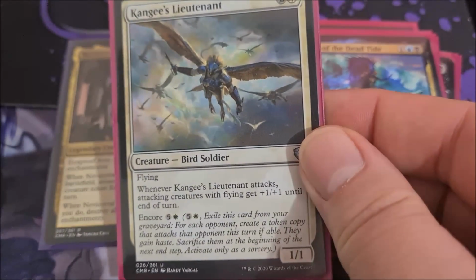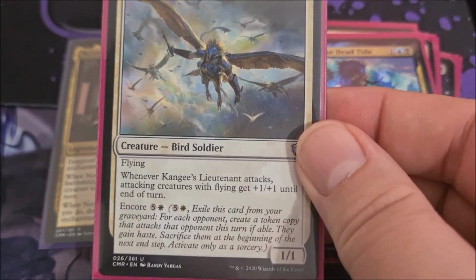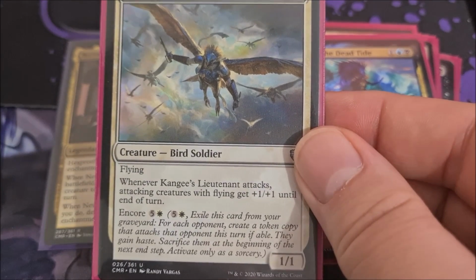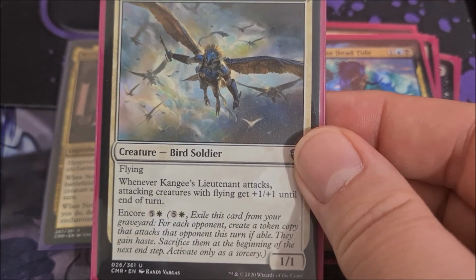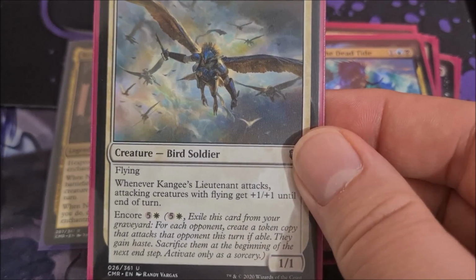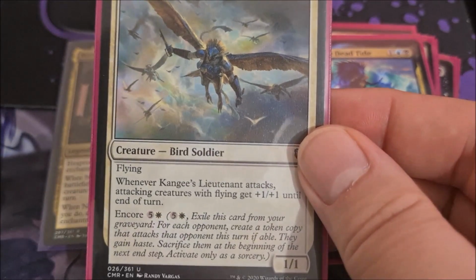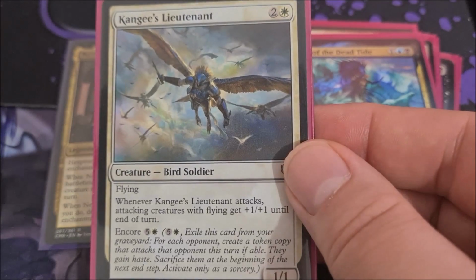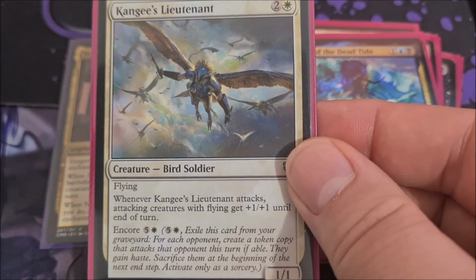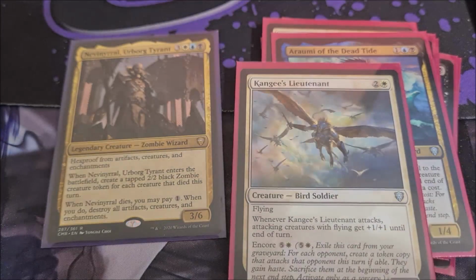Next up, we want to talk more about Encore and how it wins your games. So two colors and a white, flying. Whenever Kangaroos Lieutenant attacks, attacking creatures with flying get +1/+1 until the end of turn. Our deck doesn't have a whole lot of creatures in it, but it has enough to Encore, and then it has enough flying stuff that it should be able to wipe out the board. Remember, when these come in, you've got three opponents. So when you Encore this, three of those lieutenants are going to attack. Three triggers of +1/+1. They all become 4/4s. It's just solid.